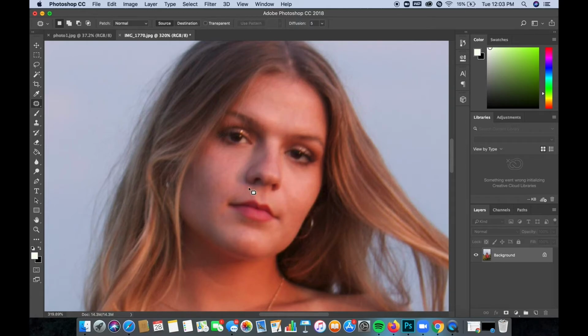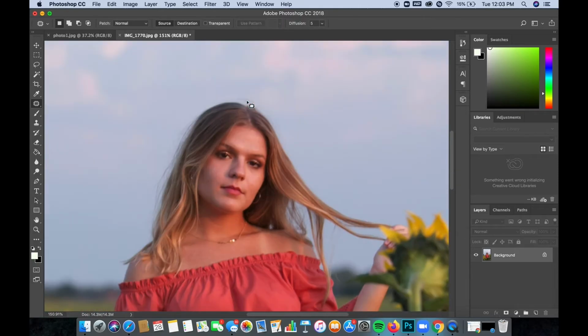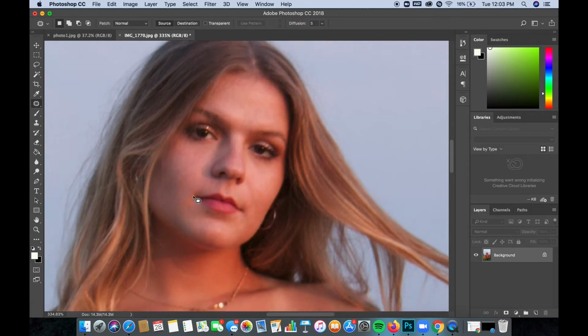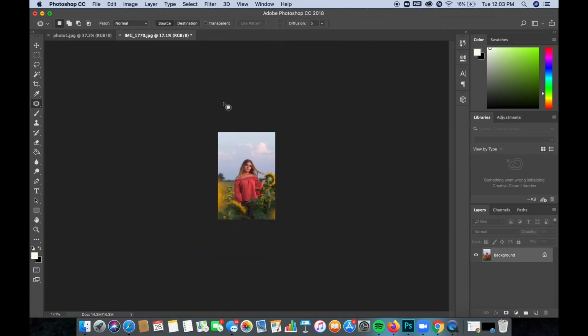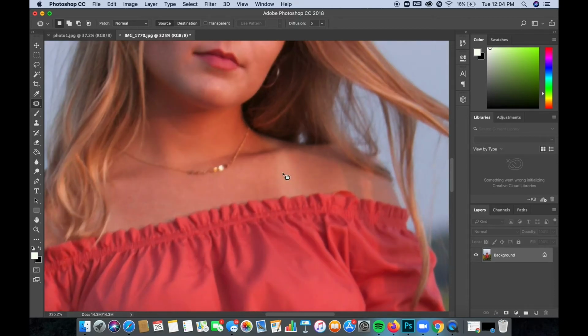But yeah, that's pretty much it with her skin. She doesn't really have that many blemishes that I'm noticing. But yeah, here is this. We don't really need to take anything else out. I mean, we could go in right here. She has a little bra strap thing showing, so we can go in and get rid of that really quick. Kind of did it, kind of not.